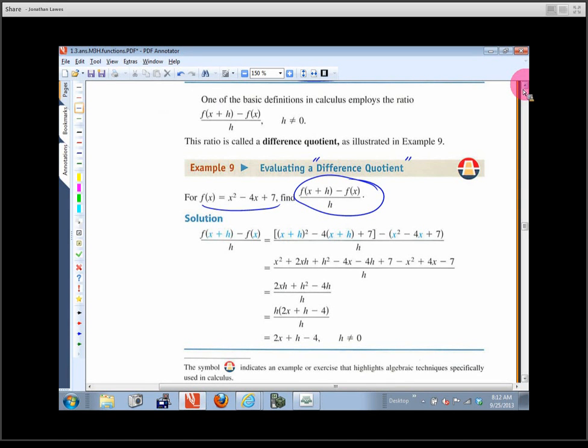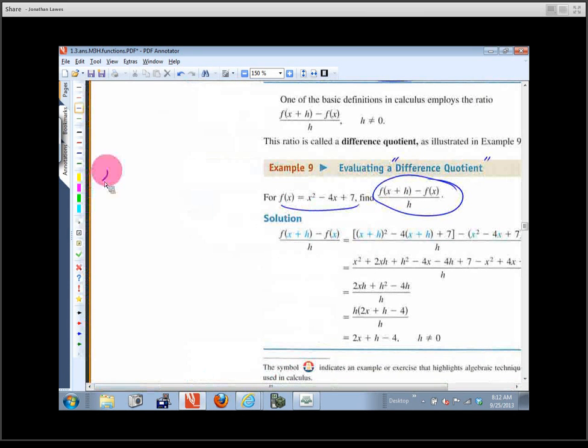So here's what we want to do. If we want to find f of x plus h, let's take this rule right here. And if I put x plus h right here, what do I do everywhere where there's an x? I plug in an x plus h. And I mentioned this yesterday. Whenever you plug something in, what should you plug it in inside of? Parentheses. So we're going to do x plus h, quantity squared, then minus 4, plug it in, x plus h in parentheses, and then plus 7. Okay, that is this part right here.